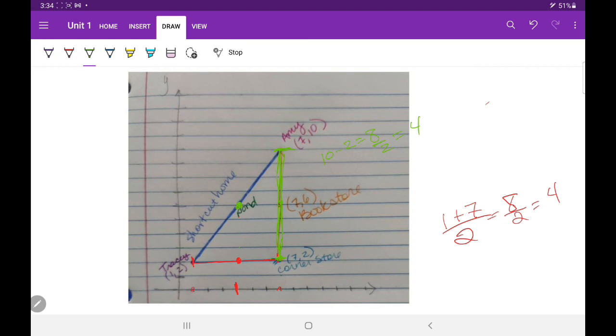But again, thinking about what we said about finding an average. When we want to find an average, we can take the 2 that we know, add them together, and divide by 2. We would get the middle, right? It's like taking an average, the same thing as finding the middle. 10 plus 2 is 12, divided by 2 is 6. So we still get that same point. When we use our math here, we get the point 6, and we can tell by looking at the diagram that that is right in the middle.